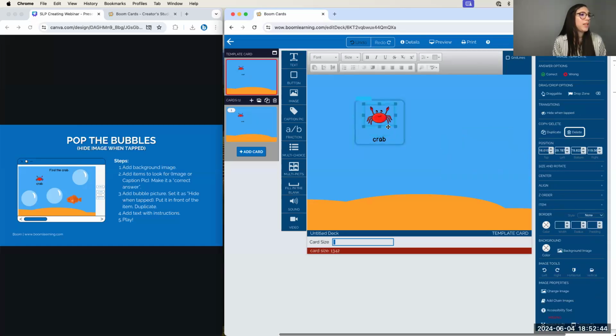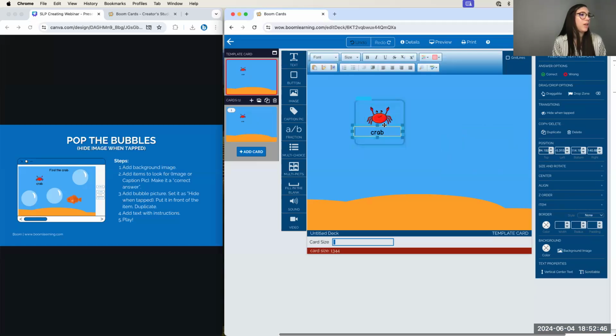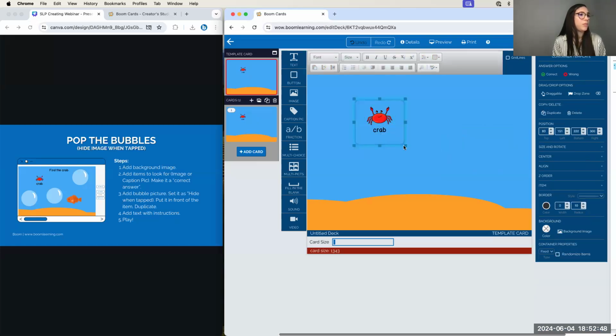So I'm going to resize this crab because I think it is super large right now. What I told you, it will keep it together. So what I'll do is I'll make this the correct answer, so that the student or the client can tap on it and they will hear the ding for the instant feedback.